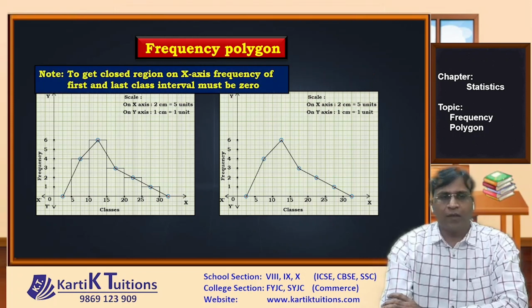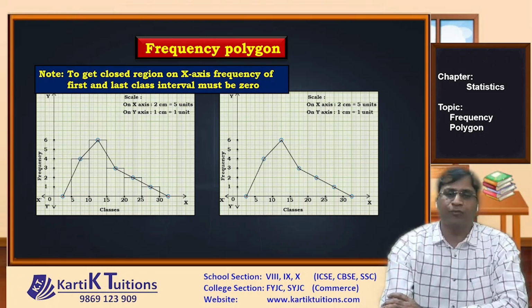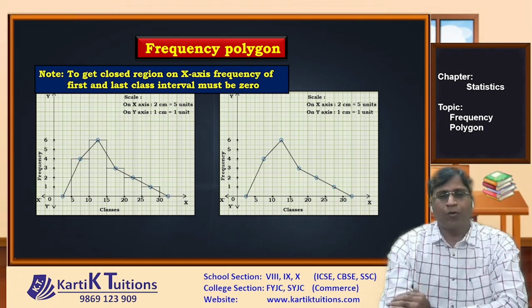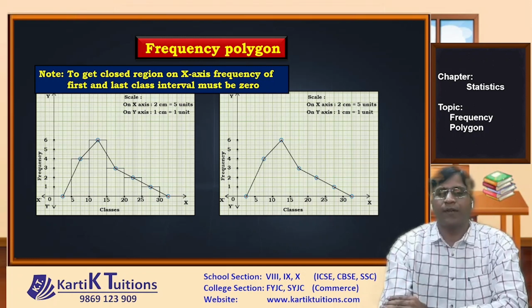And one more thing. For joining these class marks and to get the closed figure, you will always need a preceding class and a succeeding class and their frequencies. So preceding class क्या होता है? वो लोग ने जो फर्स्ट क्लास अपने को डेटा में दिया उसके ऊपर वाले क्लास को preceding class कहते हैं.